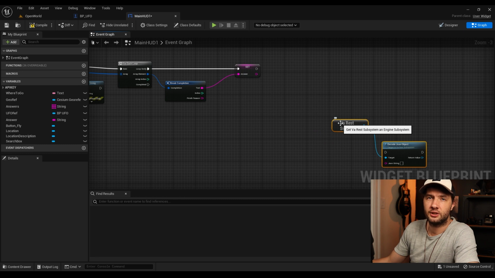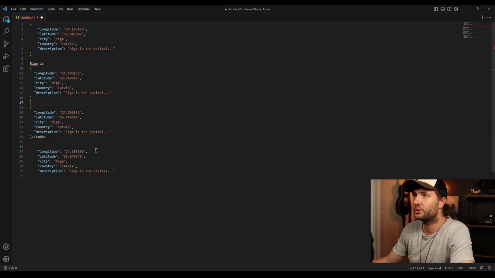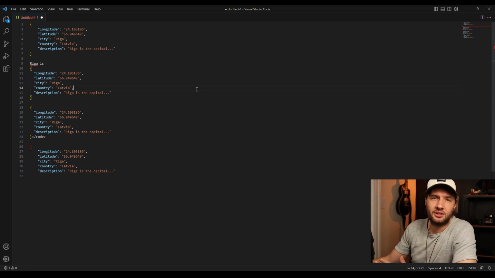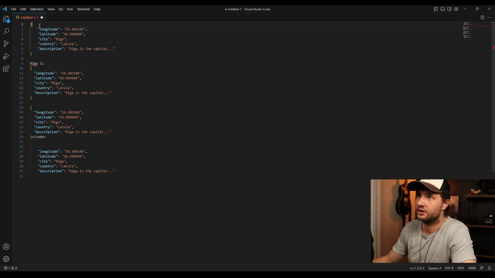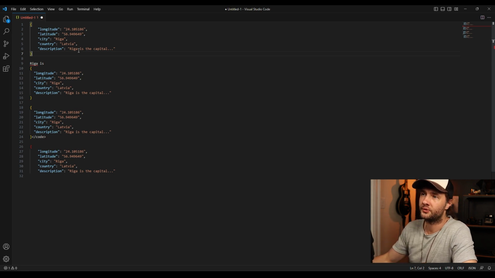So before we decode our string as a JSON object, there's one thing I want to talk about. Let's bring up my text document. ChatGPT is not perfect, and there are some issues that I encountered when I was running my prompts. And for anybody that has never done any coding, this is just something to be aware of. So this is how the JSON script looks. It starts with the curly brackets, then you have your code, and it ends with the curly brackets. So I have also got this kind of results, and we're just going to slowly fix it one by one. So let's start with this first one.